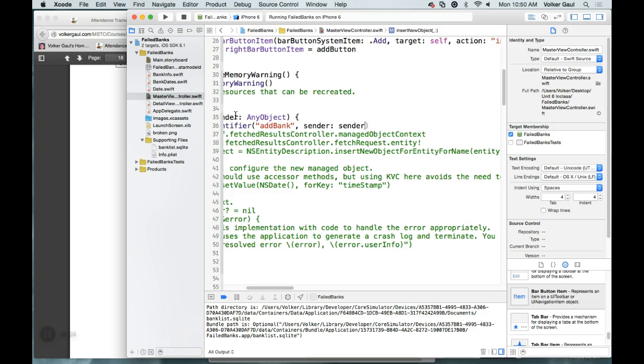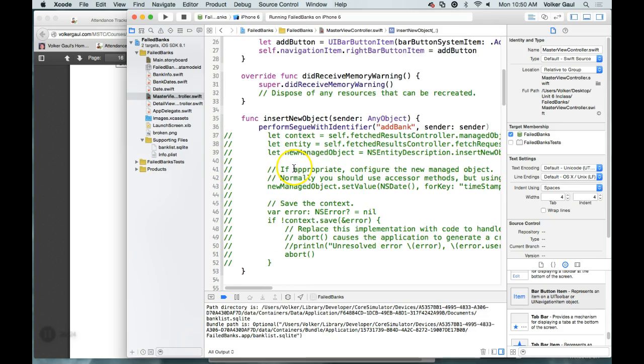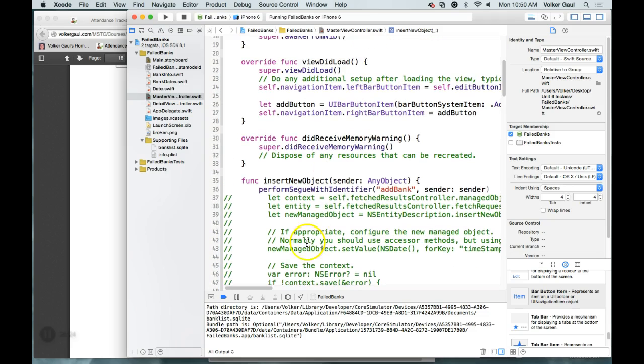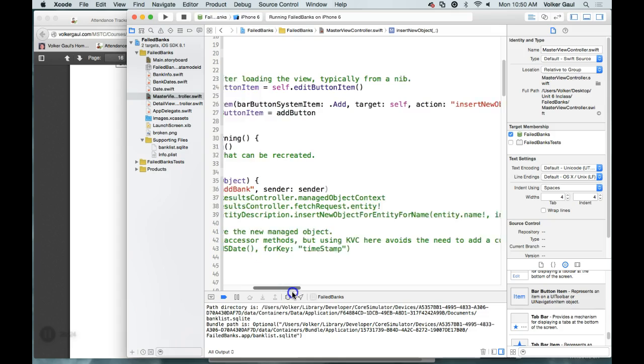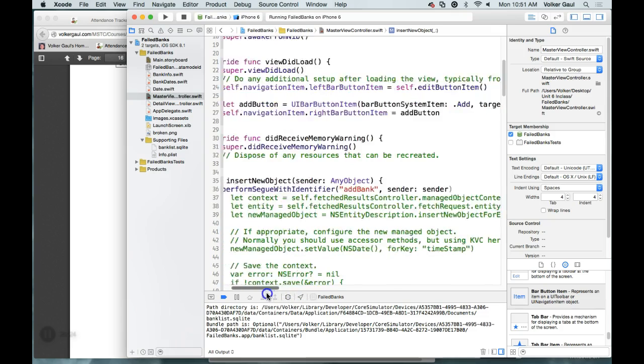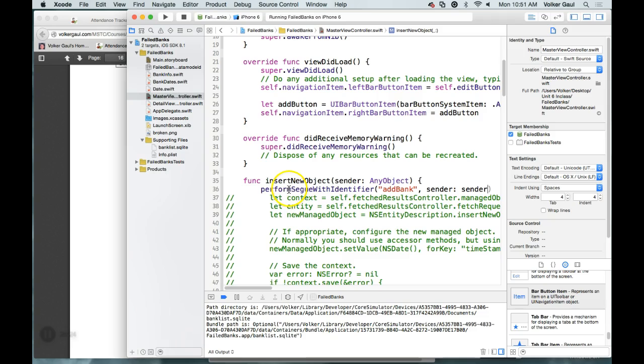Could we use that add button that was added to the view did load? We did. We are. This is tied because remember the view did load right here calls insert object. It's tied to insert object somewhere. Right there. It's tied to insert object. So yes, we are using this button to insert object, which basically does this perform segue with identifier command. And what that should do when we run it is simply segue to the next form, push it again. But since we're not sending anything, nothing appears on the form.